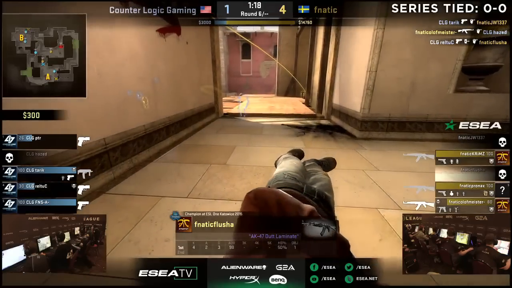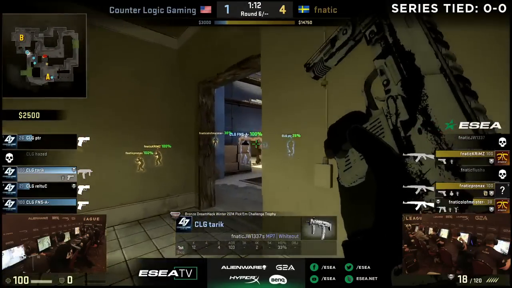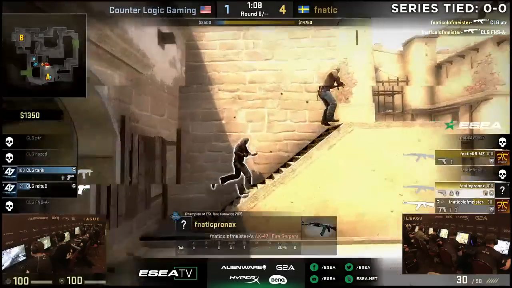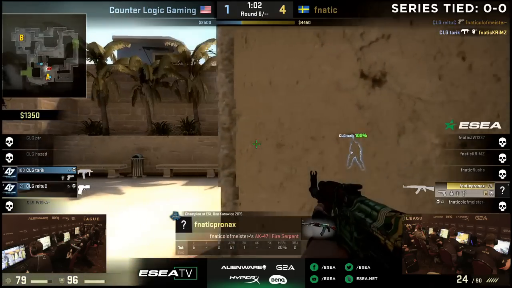You see Tarek opening things up. Cutler as well. Olofmeister was able to go into Hazed, but it's a 2-for-1 trade again. Cutler very low at only 21 points of health, and Tarek was only able to salvage an MP7. Olofmeister again doing what Olofmeister does, picks up the triple, but Cutler and Tarek go back in. It's down to Pronax, 1 versus 2.